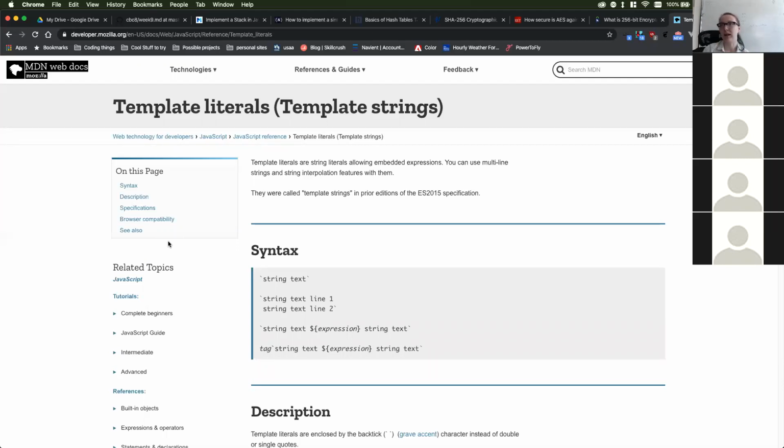So that's why they're called string templates, template literals, and all of that, that's what interpolation is. And that's where the math comes from behind it and why it works.